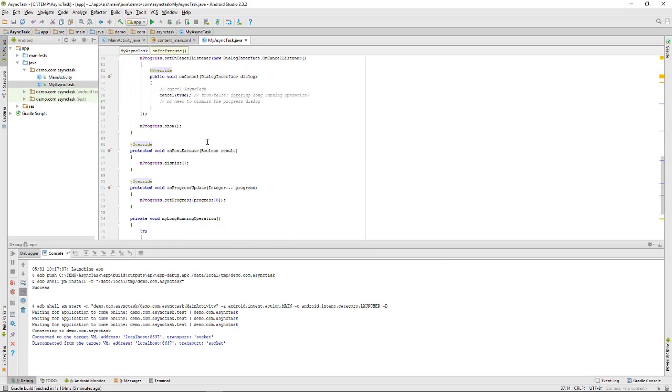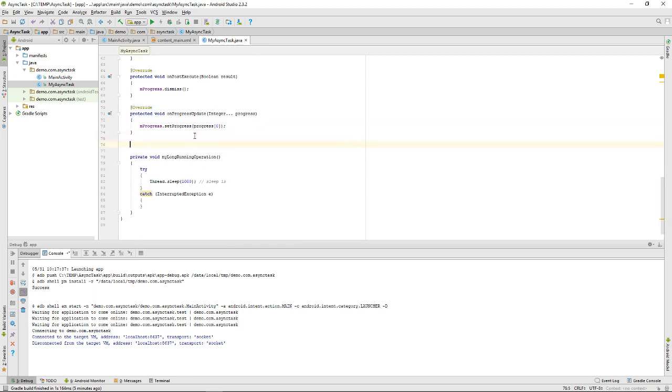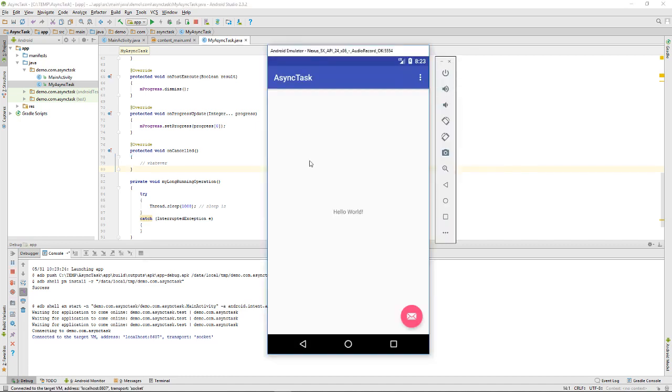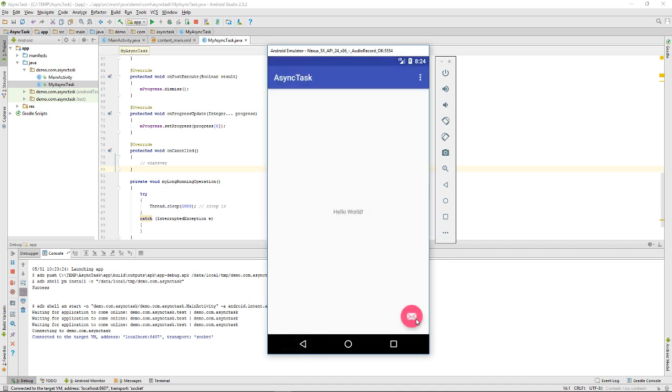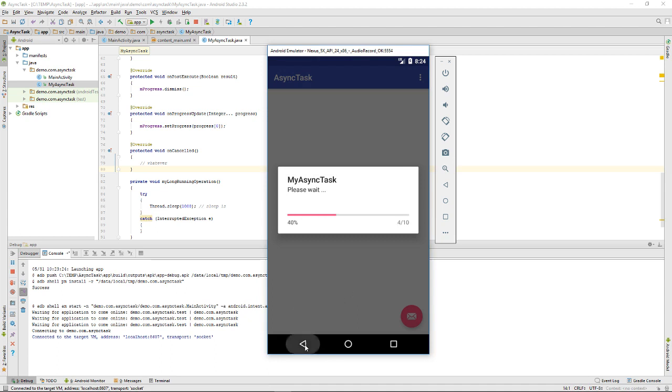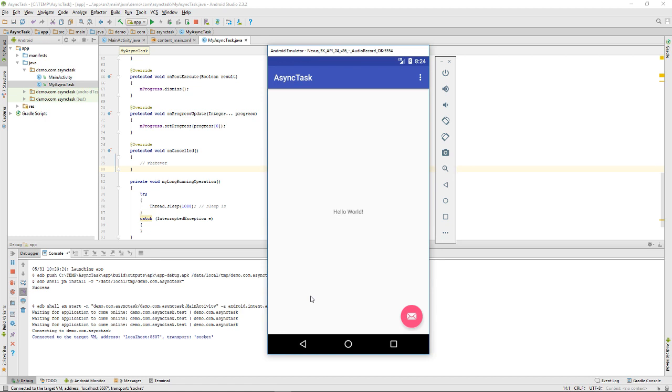You can also add yet another method, onCancelled, where you can do whatever is necessary. So for example, if you cancel in a nice way and not in a brutal way, this onCancelled call could then stop whatever task is still running in the background in a nicer way than just killing it off. When we run this final version in our emulator, there's not much visible change here, but you can press the back button to cancel out of the long-running operation. Remember that you cannot add a cancel button to the dialog itself. It will just be the back button, which did not work previously.